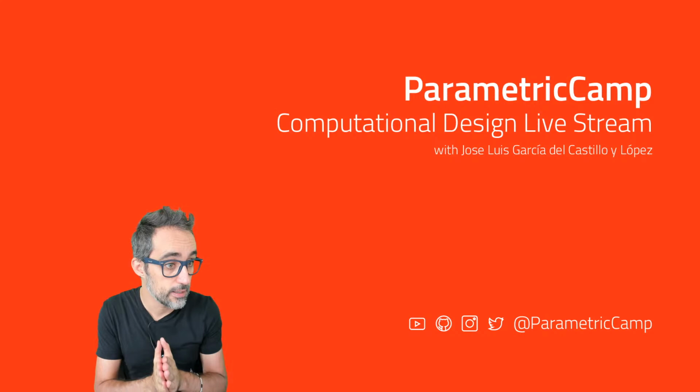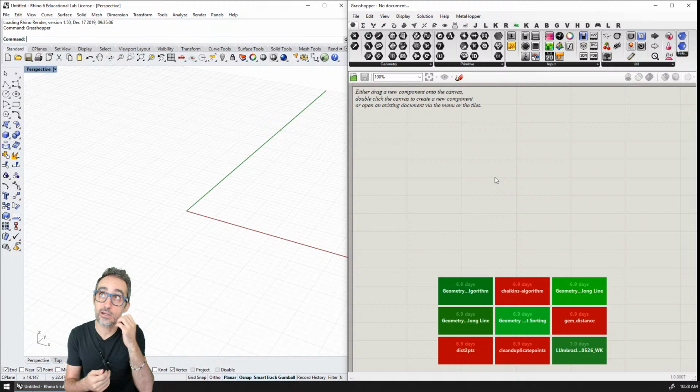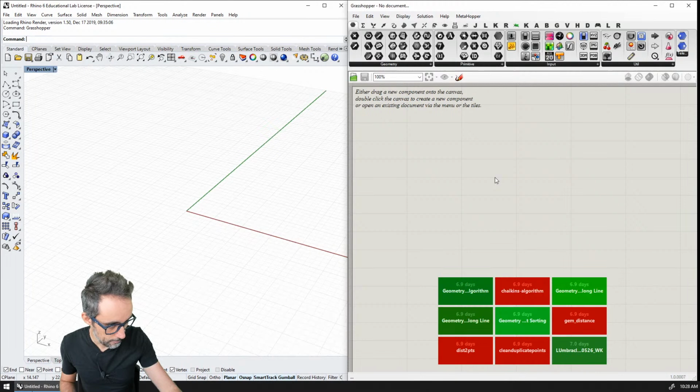So, all right, what are we going to do? Pearl necklace. But before I start doing this, I'm going to record. The video is going to be an intro, then a diagram describing the algorithm, and then the implementation in vanilla Grasshopper, and then the implementation as a separate video in C# scripting. That one will also be interesting, whenever I make a C# playlist.